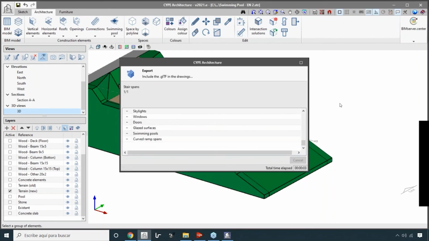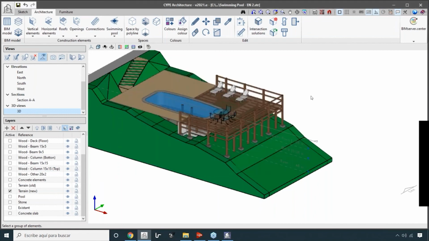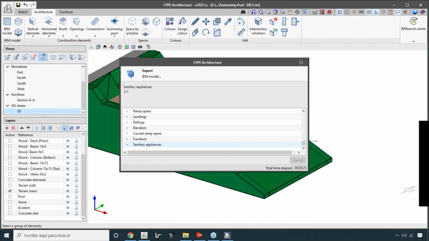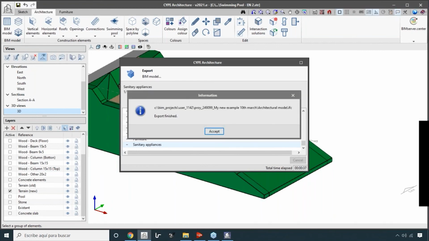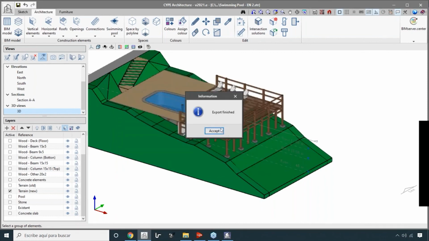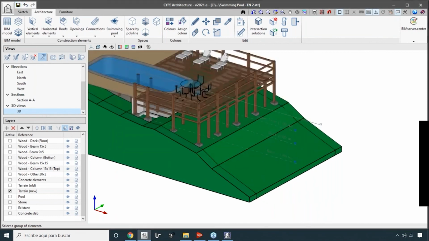Hey, we have more columns here. We must add a structural solution for that. We also should consider that in our bill of quantities. Maybe we have other disciplines that can clash with these columns. So we are informing our team about this change, exporting another IFC. Let's wait a little, it's just finishing this process of generating a new IFC. So a new IFC was generated. So yeah, here we finished the work on CYPE architecture.